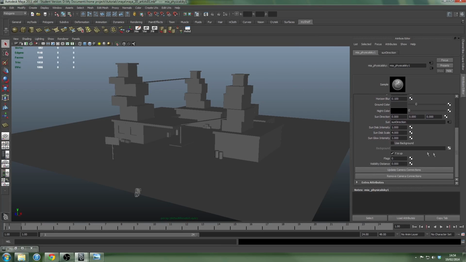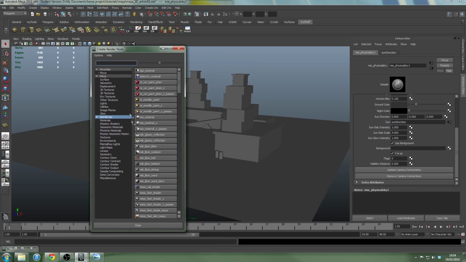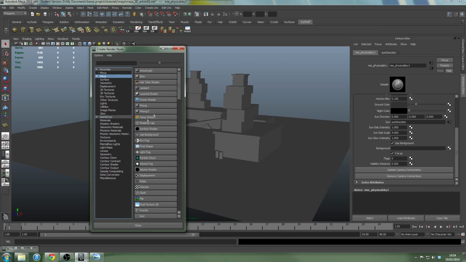So I want to scroll down and go to use background. I then want to click on this checkered box, to which it's going to bring up what I want to be selected in the background. Now I don't want my own file, well I do want my own file, but I need it connected to something quite specific first.